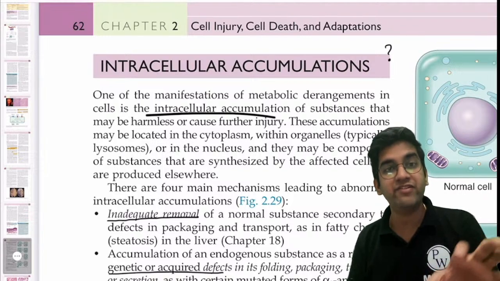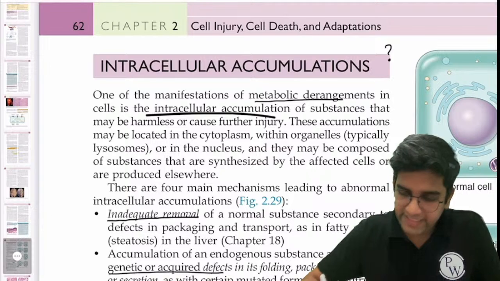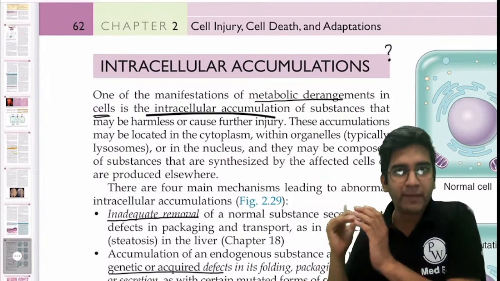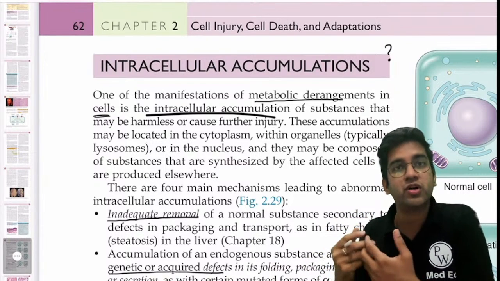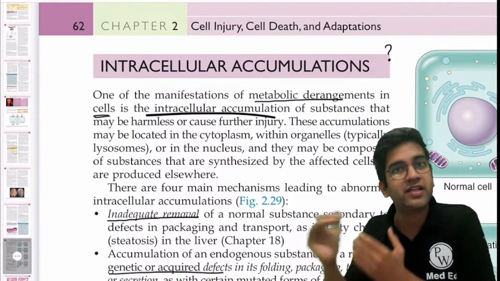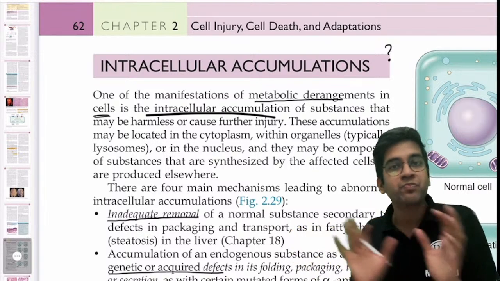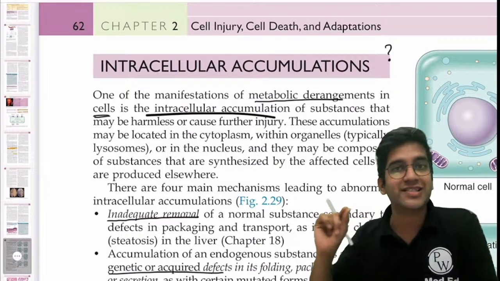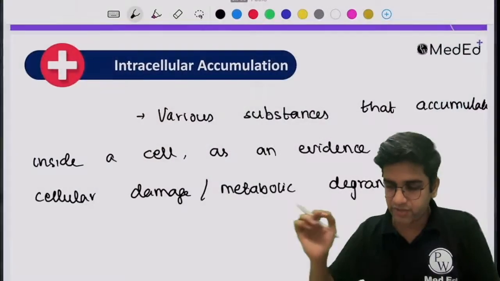So these are all evidences of cell death, or evidences of metabolic derangements which happen in the cell, right? It's one of the manifestations of cell death or cellular damage that I'm seeing in the microscope, that's all. I don't know whether you took a bath or not, but if a smell comes, a person will automatically say, okay, this person didn't take a bath today. Like that, intracellular accumulations are evidences of some derangement or damage which has happened in the cell, which helps me to diagnose. That's what I've added in the notes as the first part.